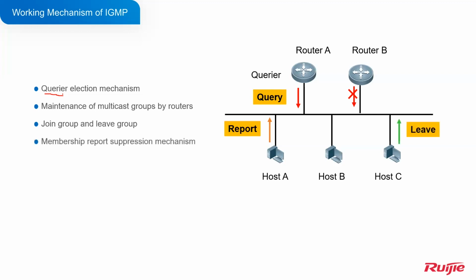And next is the leave message. Leave message means, if I have joined one specific group, meaning I want to receive the packets from this group, but for some reason, maybe I don't want them anymore, I will send a leave message to tell the router that, okay, I don't need these packets anymore. You don't need to send them to me. Okay, this is the leave message.